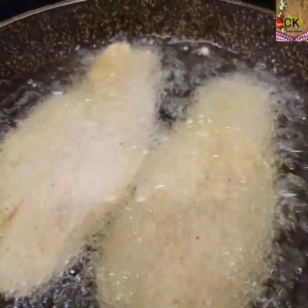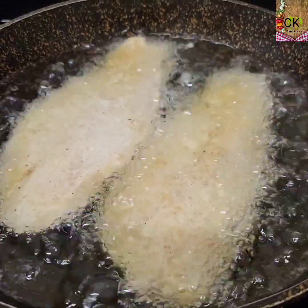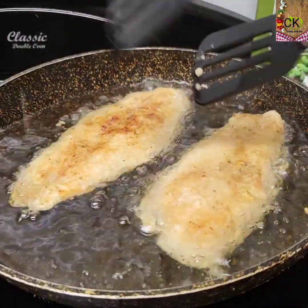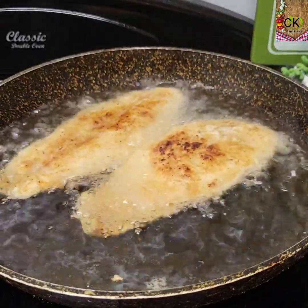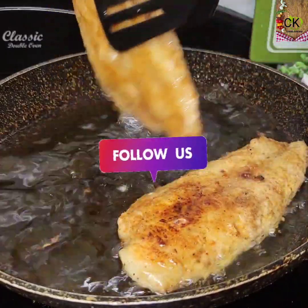So at this point, I've added my fish into my hot oil. I'm going to fry the fish until it looks cooked. So now I'm turning the fish to the other side to let the other side cook. We're going to keep an eye on the fish so that we don't allow it to burn.